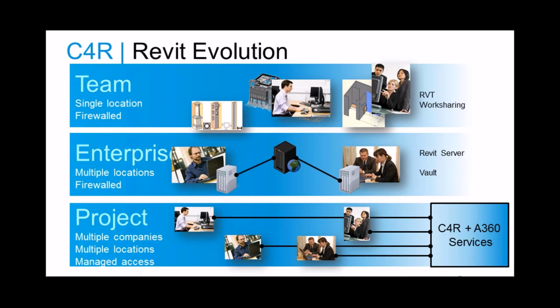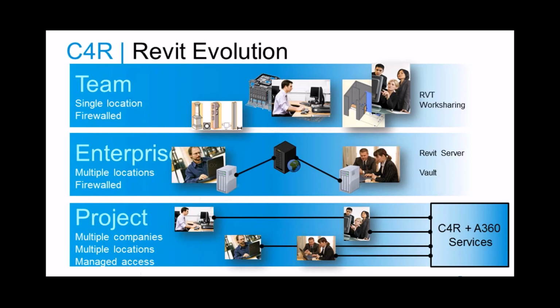So going back to what I said, the best way to describe A360 Collaboration for Revit, or C4R, is that it is essentially work sharing on the cloud. So if you take a look at this slide, we had work sharing, which is your typical inside-the-office way of collaborating with teammates. Then you have a Revit Server or Vault, which requires additional servers and machines to replicate and accelerate information. But this was a nice thing to have that allows you to have two teams or several teams in different offices author the same Revit model simultaneously.